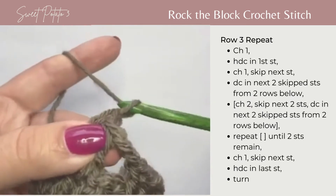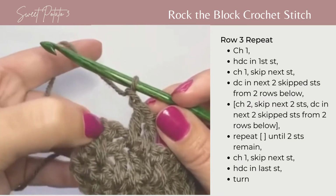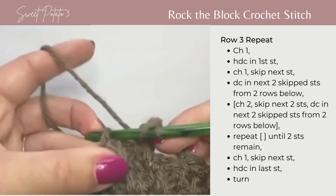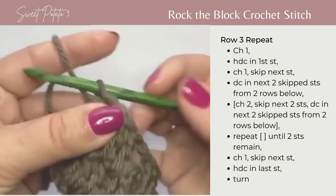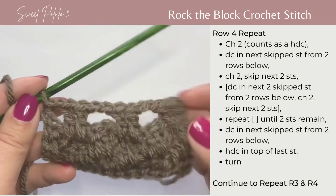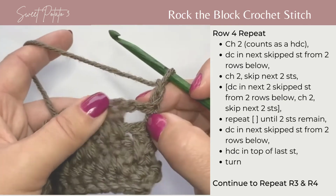Now we're at the end of the row, so you're going to chain 1, skip 1, which is your double crochet, and you're going to this time half double crochet on top of that turning chain 2 of the last row that counted as a half double crochet. Okay, and now we're going to do a row 4 repeat. So now you're going to chain 2. Again, that's going to count as your half double crochet.